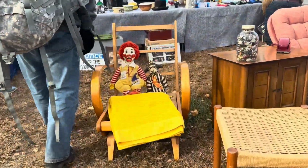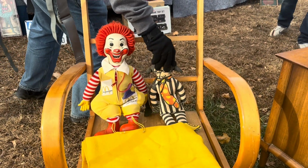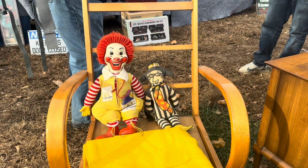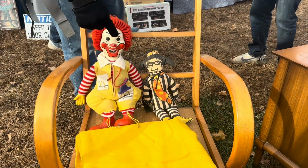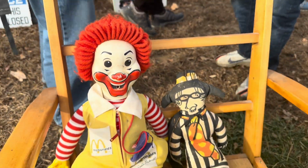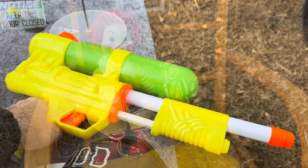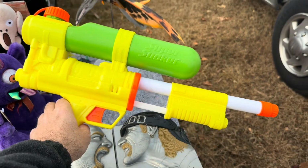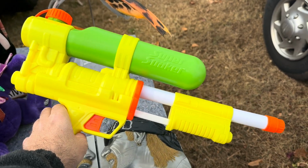All right, let's go see what we can find. Let's go. Right away, I noticed this Ronald McDonald here, along with the hamburger. So it looks like someone's already picking it up. Ronald, oh, sorry. You're good, man. $25. 40. Yeah. Pretty cool. No, that's 20, and that's 40. Why's he got a hole in his mouth? Does he blow bubbles? He squirts out water. Oh, really? Yeah. That's cool. Who remembers these, man? Super Soaker 50. Cool item, wrong season. I love these things.